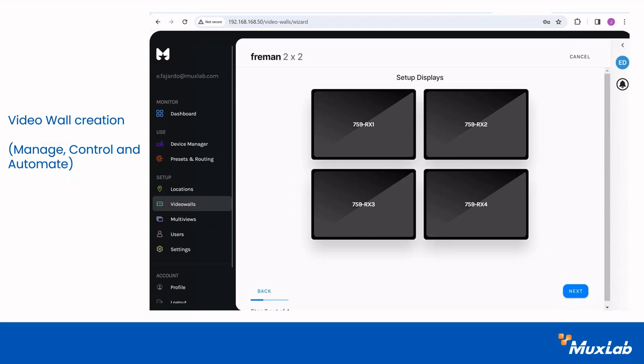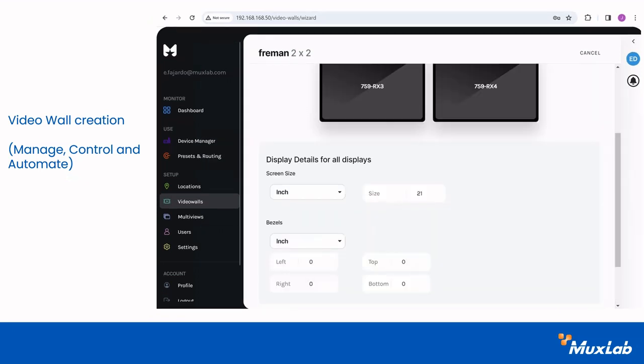It is extremely easy to utilize when you look at the screen and you see exactly what you're going to get. So then you can define the size for your displays in case you actually want to see a presentation without any bezels, or with bezels. You can define the size of the bezels to optimize your video wall and to make the user experience better when people are actually looking at that video wall.